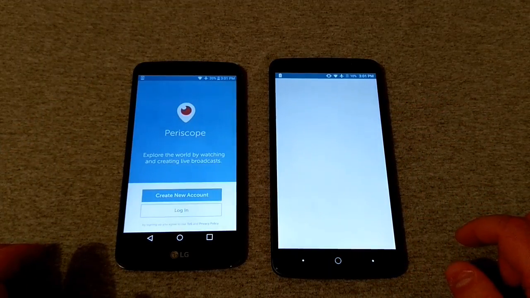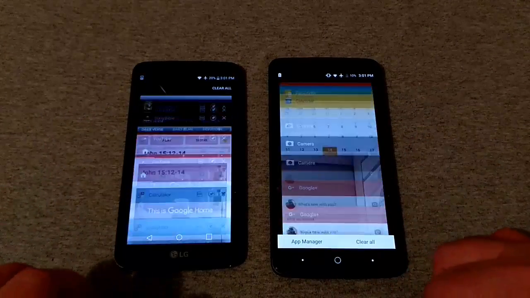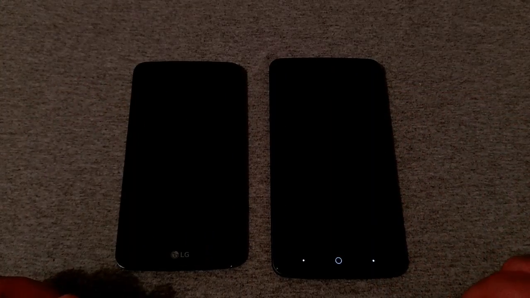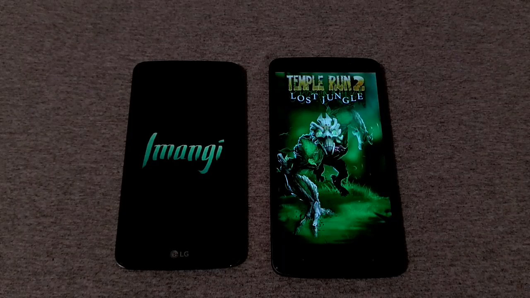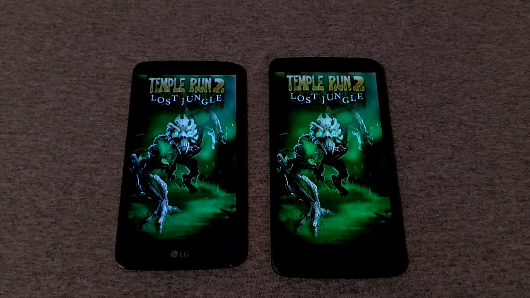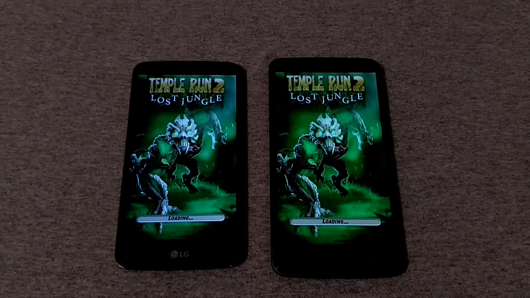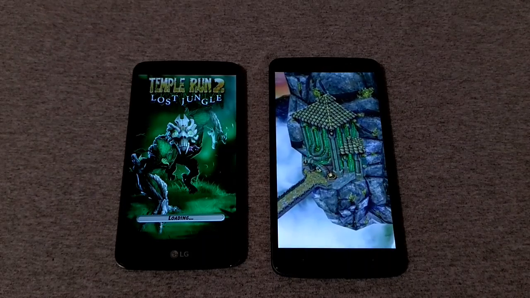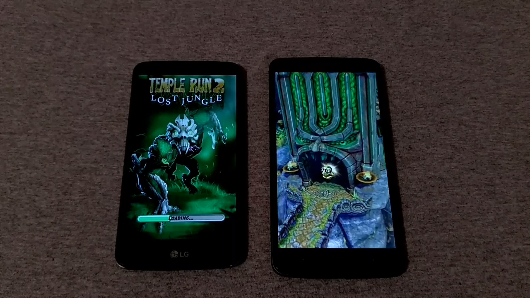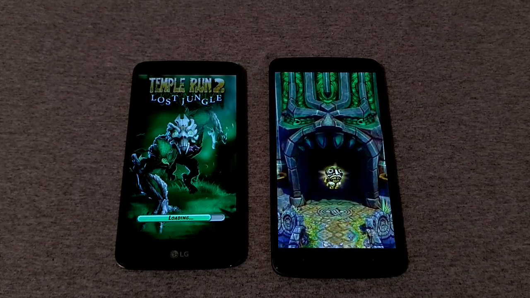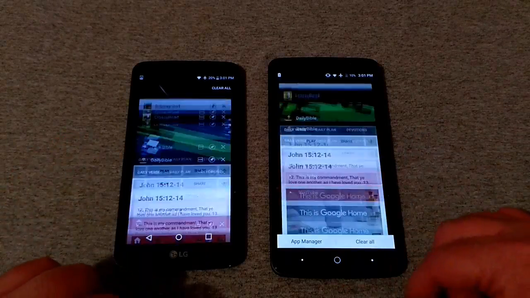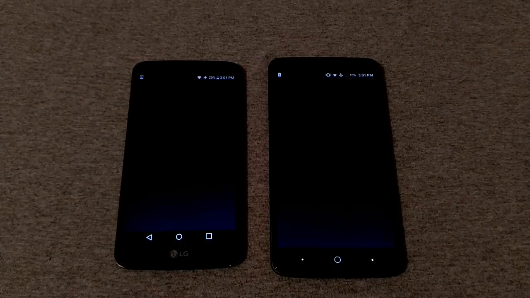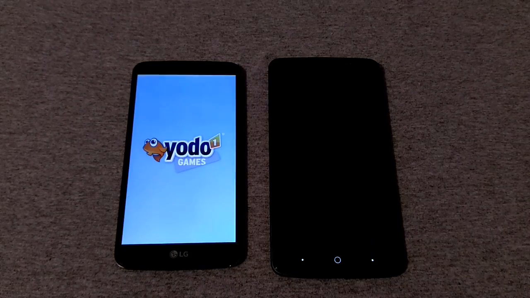There is a difference in price, and I will get into that here in a little bit. So as you see the opening of apps here, I'm going to see on a couple of games which one actually opens up on the reload. I'll do Temple Run 2, and I will do Crossy Road, and it looks like the ZTE is just going to flat out win. It's not even loaded yet here on the Stylo, so gaming looks to be much faster on the ZTE, especially when opening games. So we'll go back into Crossy Road, and let these open up one more time, and then we'll be finished with the comparison.